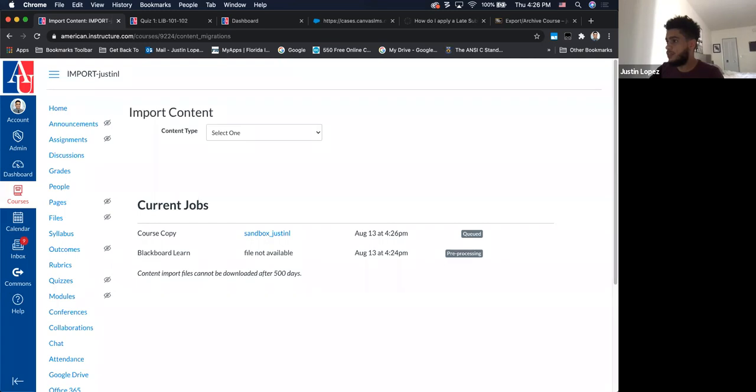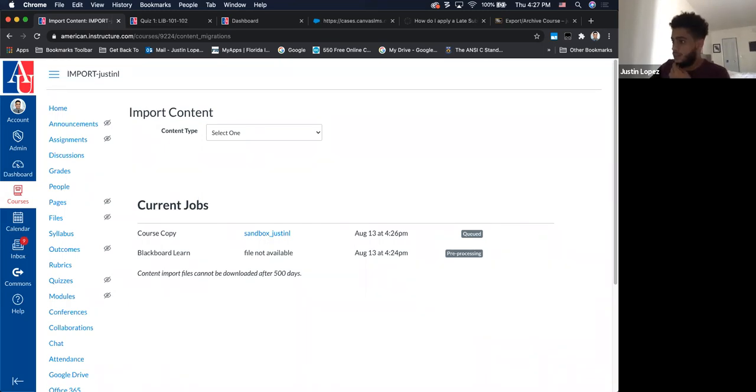Okay, so I see one question about having 25 assignments and allowing students to choose 10 out of the 25. I don't know how to set it off the top of my head, but Canvas does have the ability to drop the lowest grade. So you could set them all as an assignment group and then tell it to drop the lowest 15 grades at that point. And I'm sure there's a Canvas community guide on how to do it.